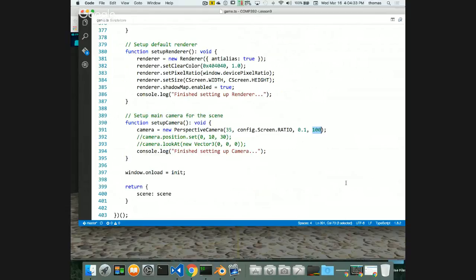Same thing if I put it at 0.1, right? Now it's just at the edge of where I should start seeing it. I'm just starting to see it. So if I put it at 0.2, it's just far enough so that it's not on the edge. Right, let's try this out.